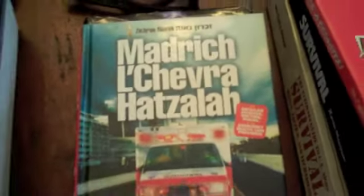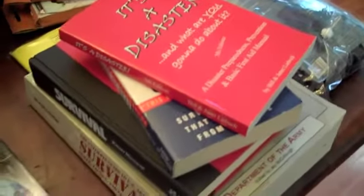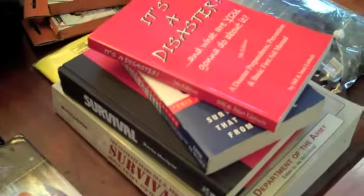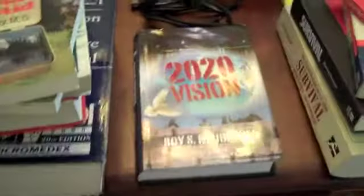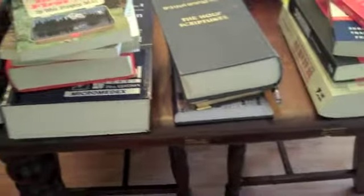Likewise, you have a whole set of survival books, and I recommend them all. There's some that I recommend more than others, the SAS, or some of the classics, the U.S. Army Survival Guide. These are books that you should be looking into now, you should be reading beforehand, and you should have on hand in case you need them, because when you need them, you want to make sure that you can reference them at short notice.